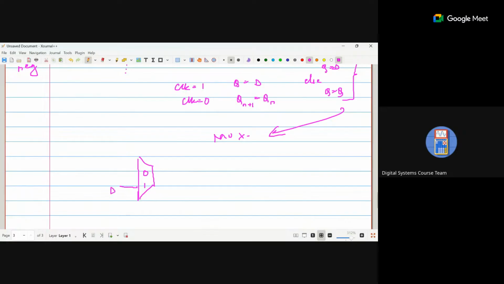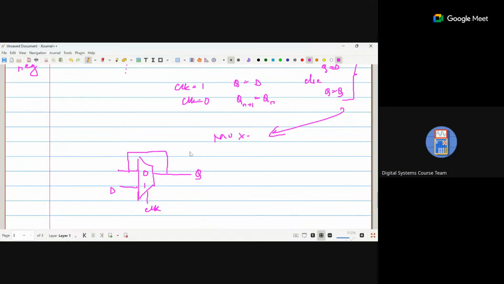Then you have D and a clock is given. So what it is basically telling is when your clock is 1. In the multiplexer, when the clock is 0, the first line is chosen, as there are two select lines and one output line. In the first line, if your clock is 0, you want Qn+1 to be equal to Qn. Your Q is the output, so Qn+1 will basically be the Qn. So this will be your first thing.